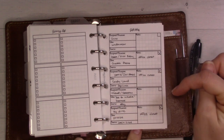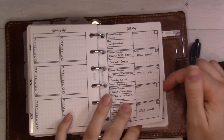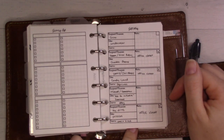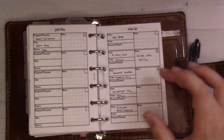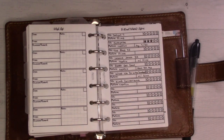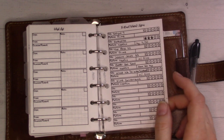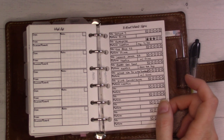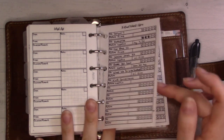Then there's gift ideas - a lot of these are things we've already re-gifted, and some are brainstorming ideas. Then there's my own personal wish list and then my to-read/watch list. I don't always look at this - I really go more by what I feel in the moment, and a lot of times I just watch YouTube. Staying caught up on all my YouTube subscriptions is like a full-time job anyway.